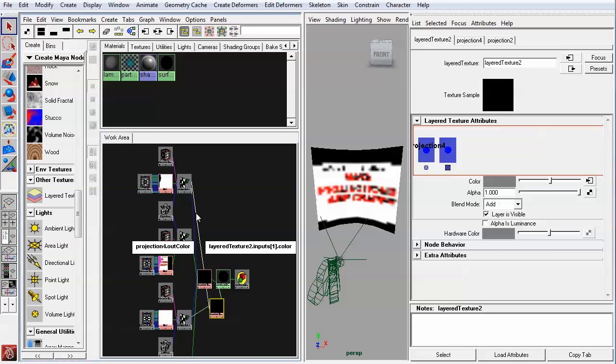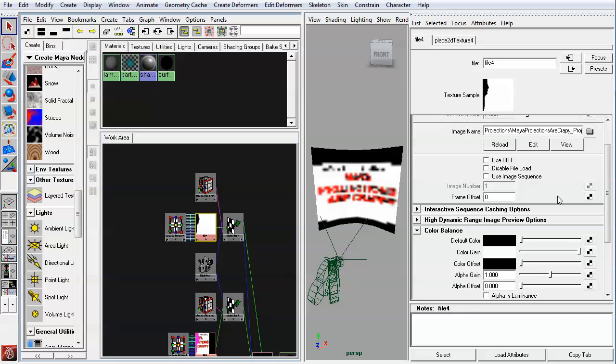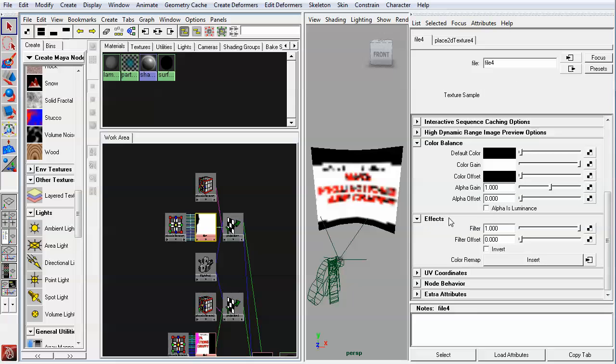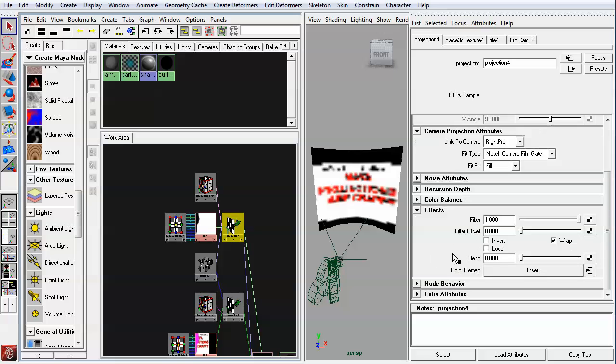One last thing that you want to just make sure is that your projections may be looking a little bit soft, and the reason for that is, if you go down to effects in the file node here, there is a filter on it. In the projection node, if you go down to effects, there's also a filter.